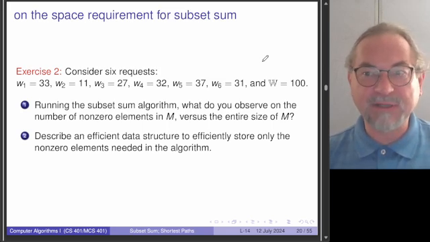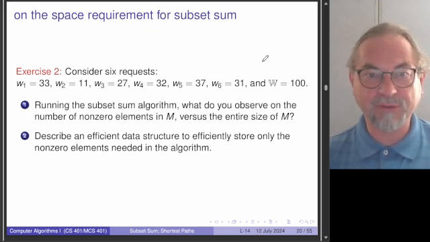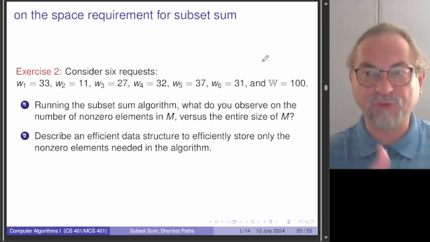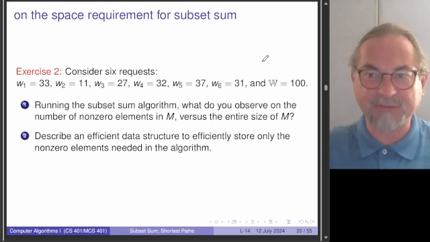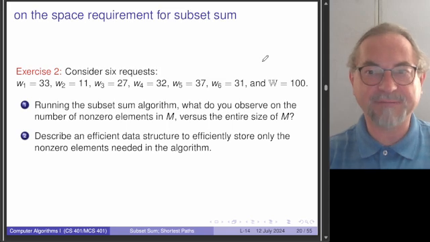And here the exercise asks you to think about how to store what they call a sparse matrix. So sparse matrices are also used to store graphs. And in the previous exercise, you had to think about this table as a graph.